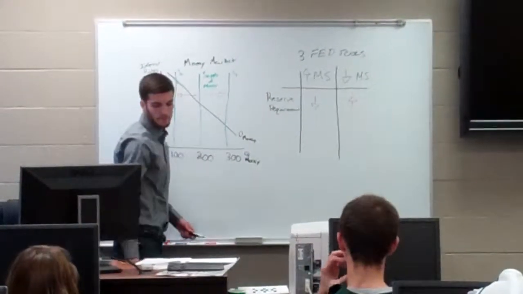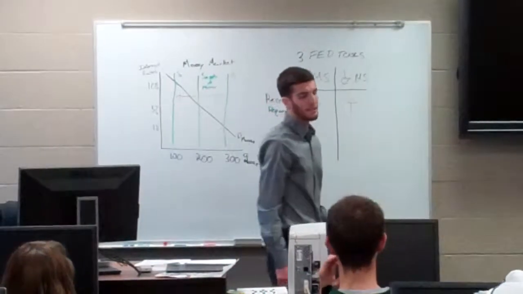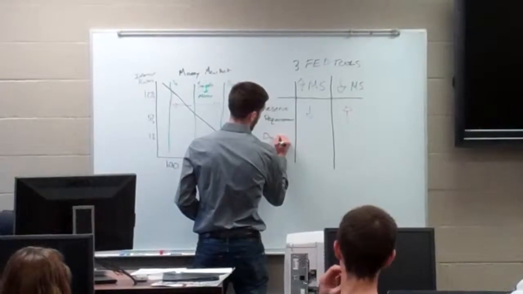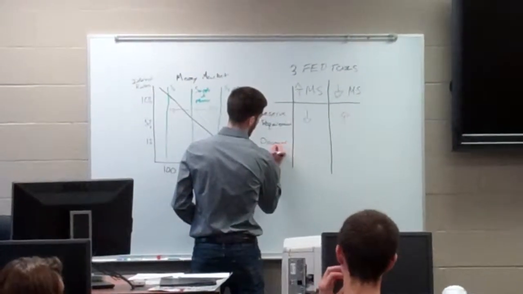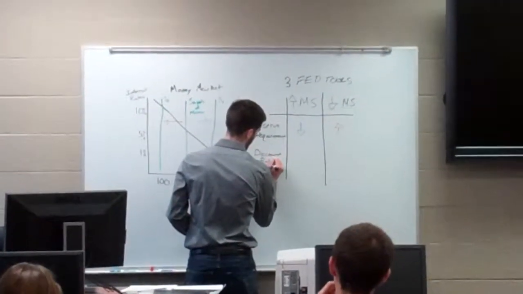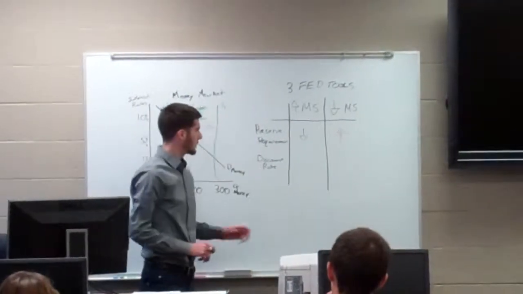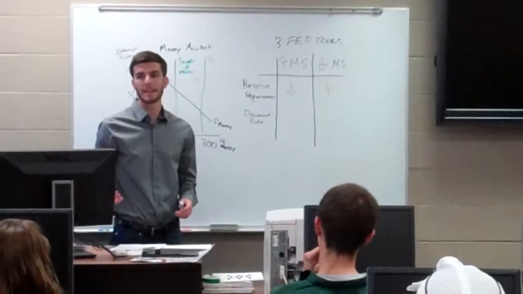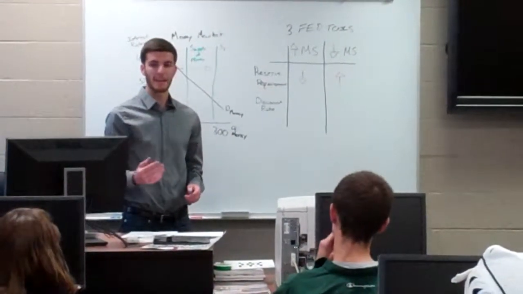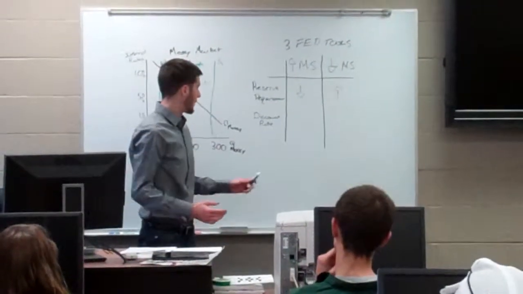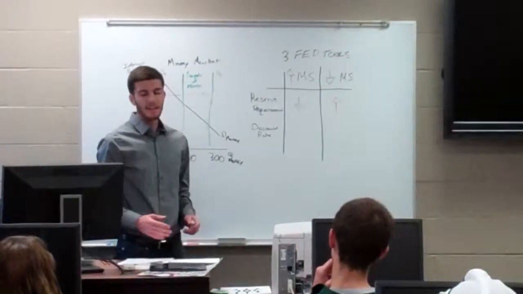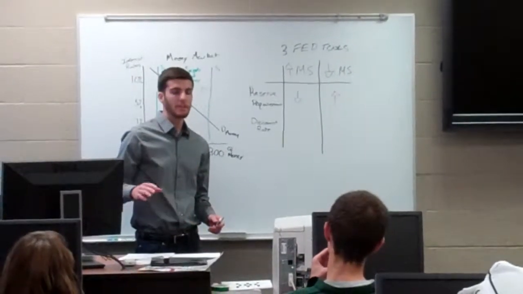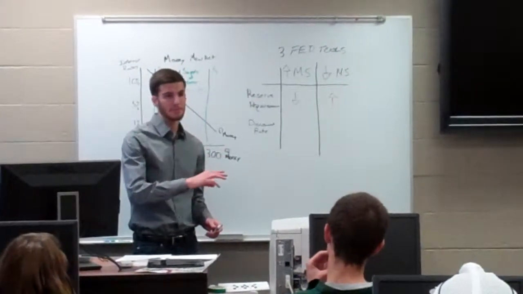Now the second tool that the Fed uses is the discount rate. So this discount rate is similar to, say, if one of us would go take out a loan. It's the interest that you pay for that loan. Now, this discount rate is applied to the regular banks. These are for the loans that the regular banks take out from the Federal Reserve.